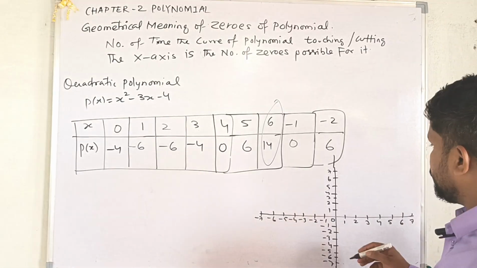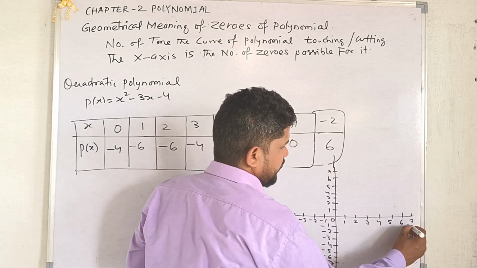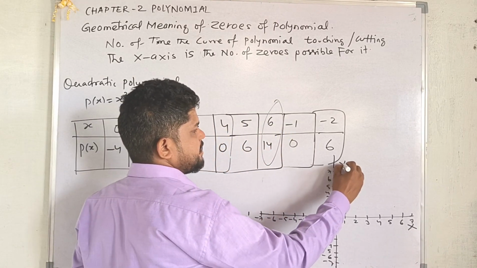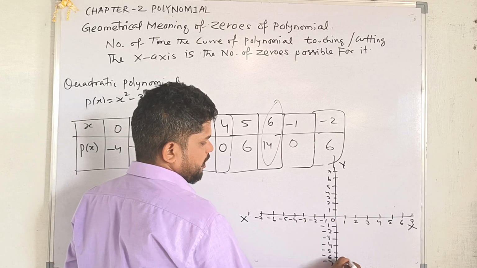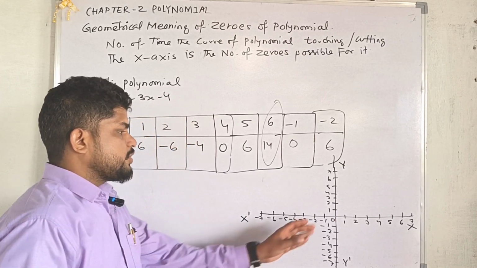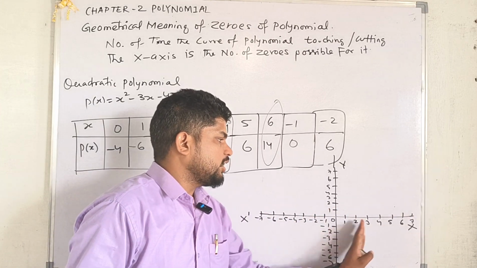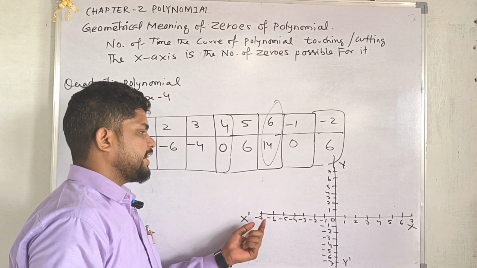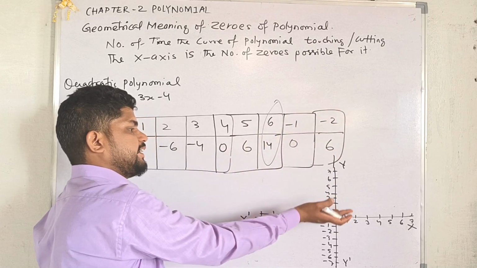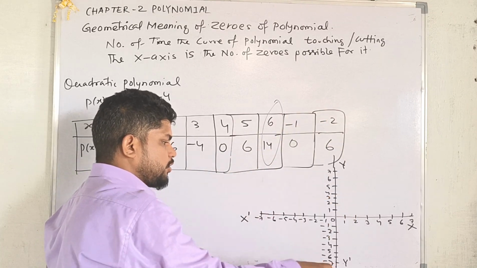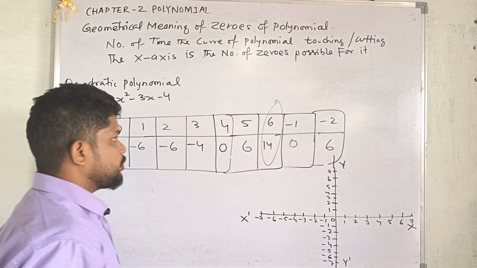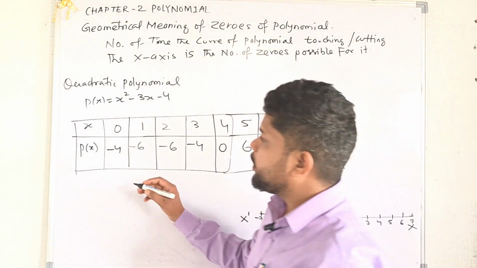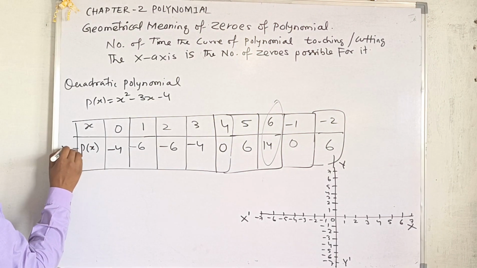Okay, so I have drawn the graph. This is our x-axis, this is our origin, this is our x dash, this is our y-axis, this is our origin, this is our y dash. From 0 to here, all numbers will be positive, and from 0 to here, the number line will be negative. From 0 upside that will be positive, and 0 downside that will be negative. Let's try to plot these coordinates one by one. Here p of x we will represent as the value of small y.